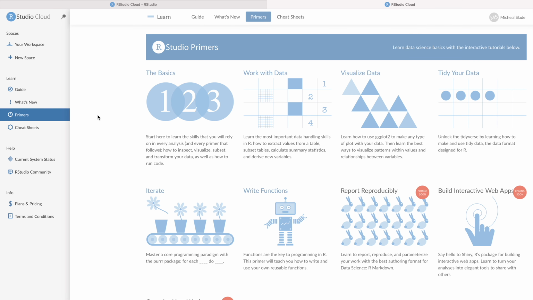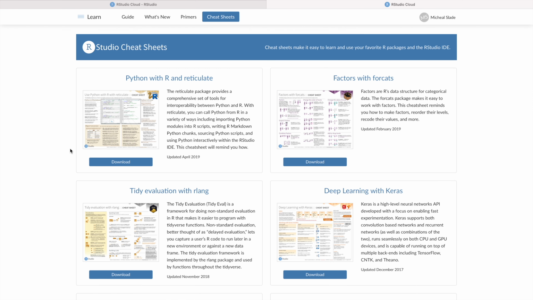The next section is the cheat sheets, and cheat sheets are available to everybody. It's just that on the RStudio, the R cloud workspace, they're currently embedded on the platform itself. So on the current web page, you can access them there. But anybody who would like to access any of these cheat sheets can just Google RStudio cheat sheets or R cheat sheets, and there's quite a collection of them.